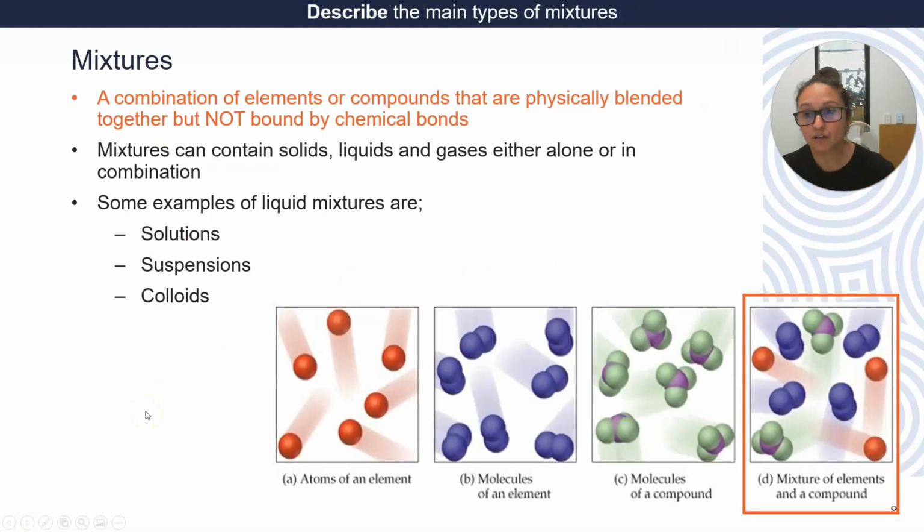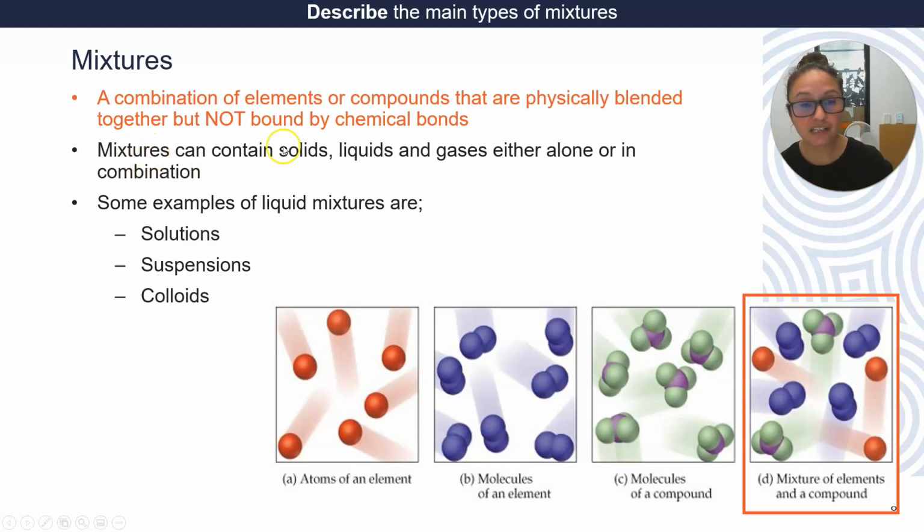All right, so let's have a look at a few different mixtures. So what is a mixture? In our last recording, we looked at atoms that can be joined together by chemical bonds, okay? A mixture is something different. A mixture is where we have atoms or molecules in the same area, but they are not joined by chemical bonds, okay? So here we go.